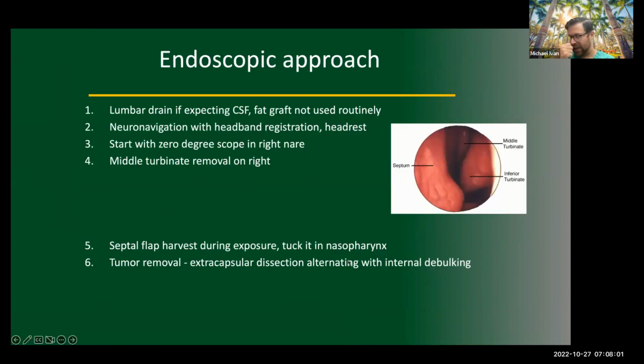So, you know, lumbar drains and CSF drainage is really another area that's changed over the years. I remember when we were first doing endoscopic surgery, anytime you had an expected high flow leak, you'd have a very low threshold to place a lumbar drain. At least that was the teaching when I was a resident, and that has really changed drastically. Now we really reserve lumbar drainage to cases where we feel that there's a low risk of healing or the patient is at high risk for CSF failure.